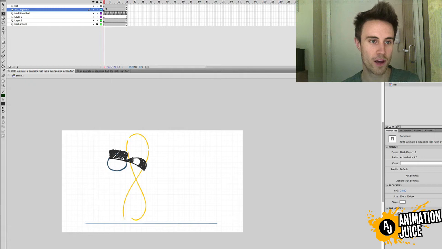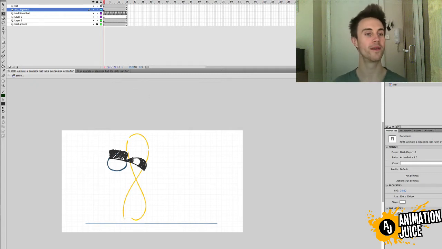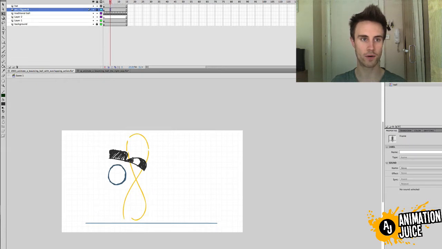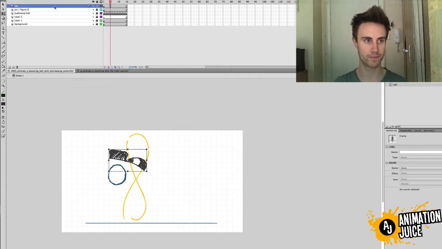And so I've just drawn a quick guide. Now again, whether this tail is going to fit on this guide, I don't know, so we'll find out, but it's a good place to start. I know it's going to be vaguely moving in a figure eight action, so let's just dump one in and see what happens. So what I'm going to do is come a few frames along, and I just want to put in another keyframe. Let's just lock our figure eight layer. In fact, let's lock all of our layers apart from the one we're working on.